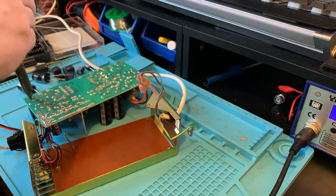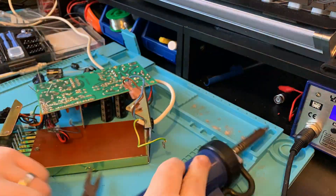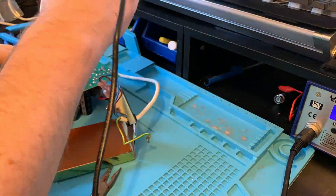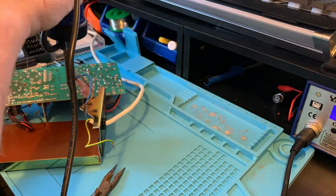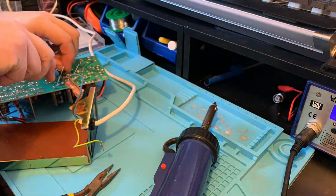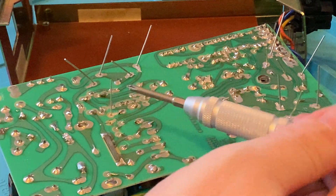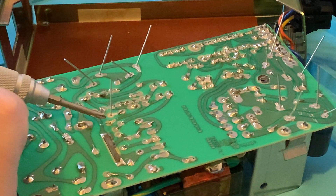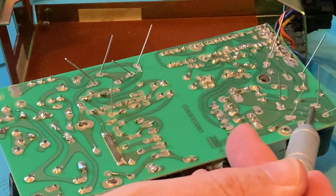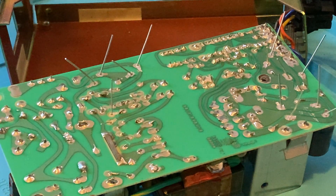Recapping the board takes a little time. On this particular unit all of the polarities for the capacitors were marked on the board, but it's always a good idea to check the outgoing capacitor and align the new one the same way. If anything doesn't match up, check the schematics, as a mistake here could be dangerous. Along the way there are a couple of nasty surprises which we'll have to deal with, which is common for a machine of this age. On this unit we've got a few areas where solder pads have lifted and there's nothing left to flow solder onto, so we're going to have to route to the nearest points on the board and create our own connections. There are also a few areas where reflowing the solder will create better joints, so let's get that done.